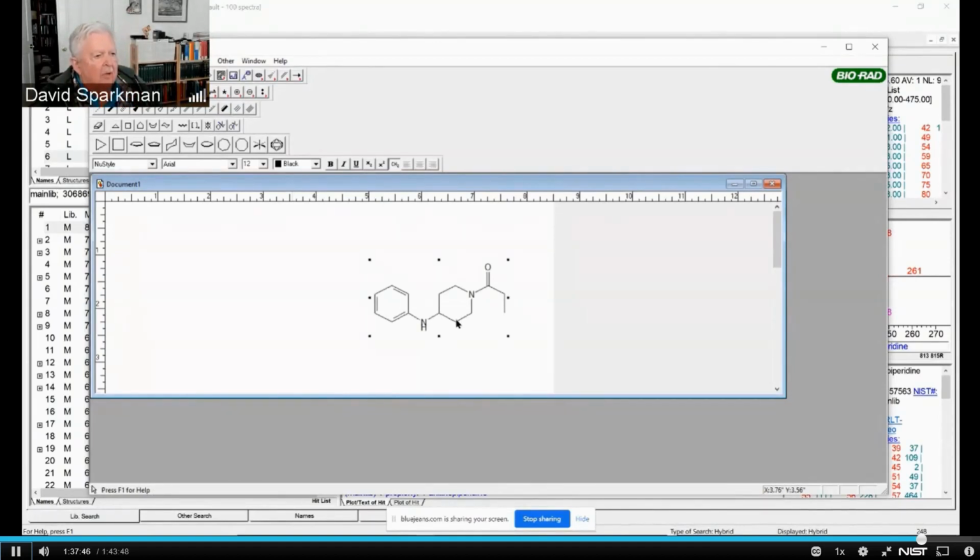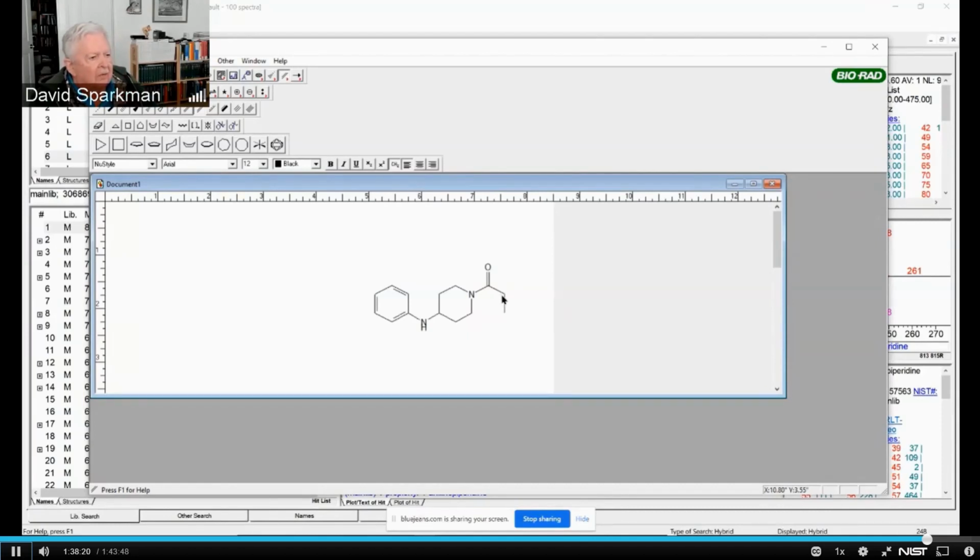And now what I'm going to do is look at where you could add an oxygen. Well, we had some other data for this compound, and that other data was infrared. And when we looked at the infrared, we saw that the compound was probably an ester. So if I come along here, I'm going to put an oxygen in here.